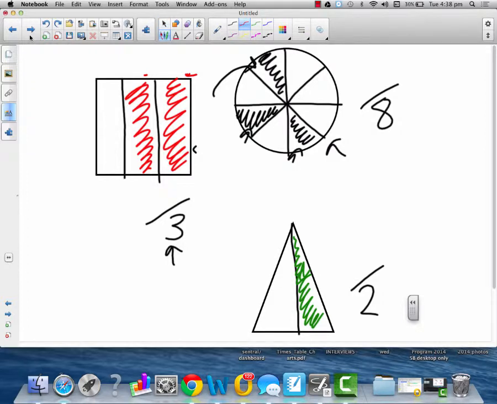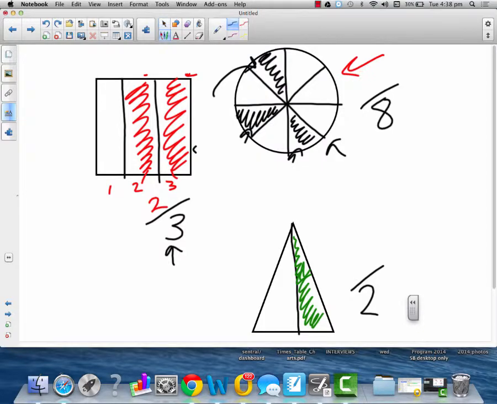I hope you went, well look, there's another 3 parts, isn't there? Mathematically accurate. We've just divided that shape up into 3 equal parts. We've divided into thirds. So for the square, how many thirds are coloured in? 2/3. And what about the circle up here? 1 whole third is coloured in.